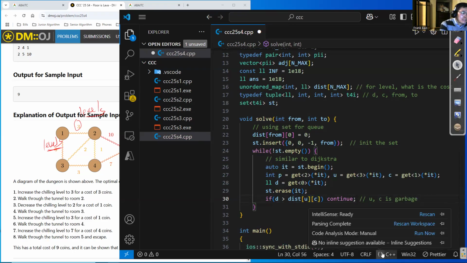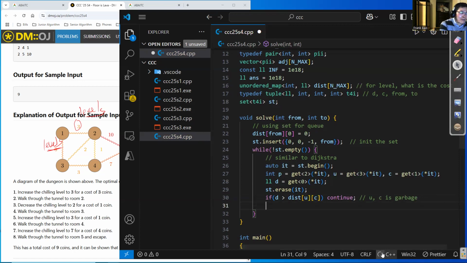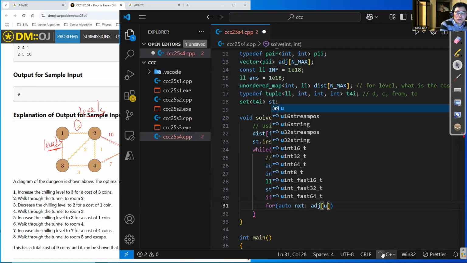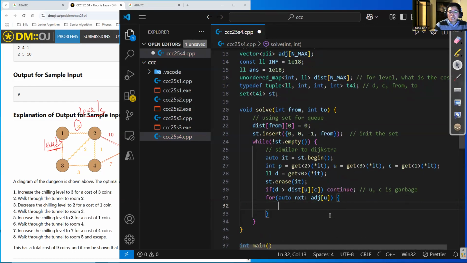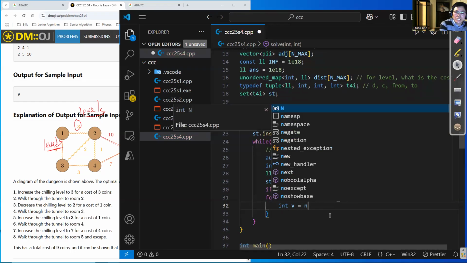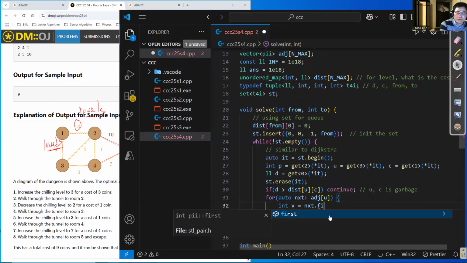So then if it's not garbage, then you go through the adjacency of your u, right? Get the neighbors, and then int v equals next dot first, okay? And I'm just doing c2 equals next dot second.